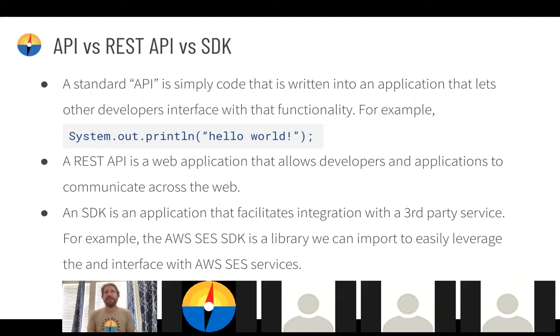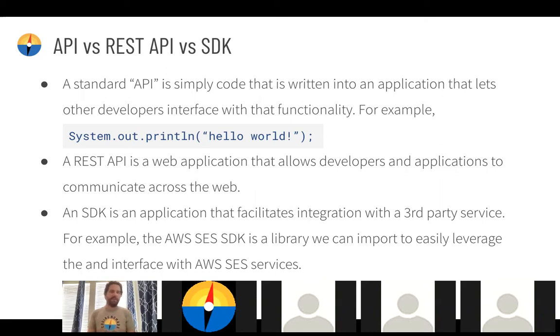And here I mentioned the AWS SES SDK. AWS is Amazon Web Services, SES stands for their Simple Email Service, and SDK stands for Standard Development Kit. Because AWS really wants us developers, and AWS is just one example, there's literally millions of these SDKs out there, to be using their Simple Email Service, right?